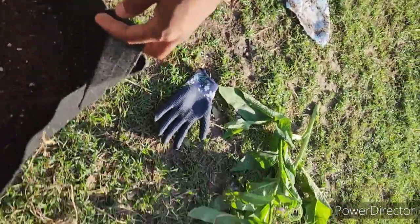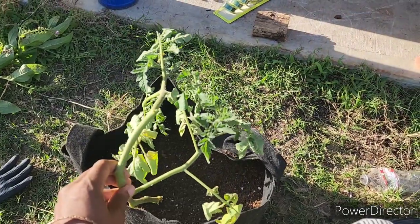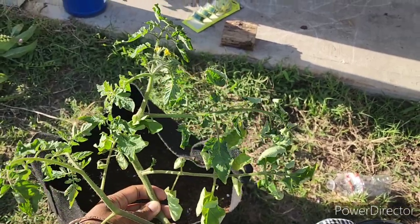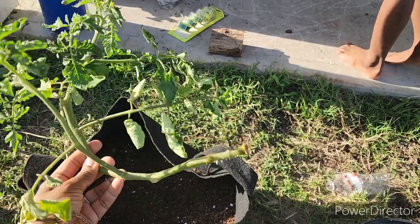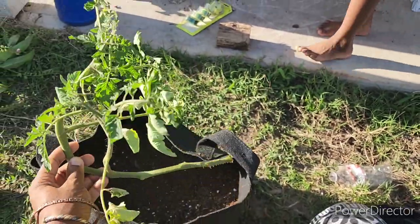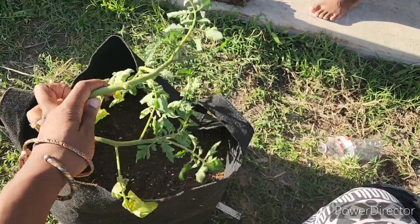Help, like I can then do some stuff while recording. Okay, so what we're gonna do, Mia's helping me. Let's pause. So this is a Sweet Million tomato. This had fallen off, or it hadn't fallen all the way off, but it was hanging off of Mommy's tomato at her house. And I just got a little bit of roots. I thought I was going to root it and bring it back over there, but I don't have a plan for that. So I'm going to go ahead and stick it in this grow bag, and I'll take her back something else. So I'm going to just probably break off this branch and this one.